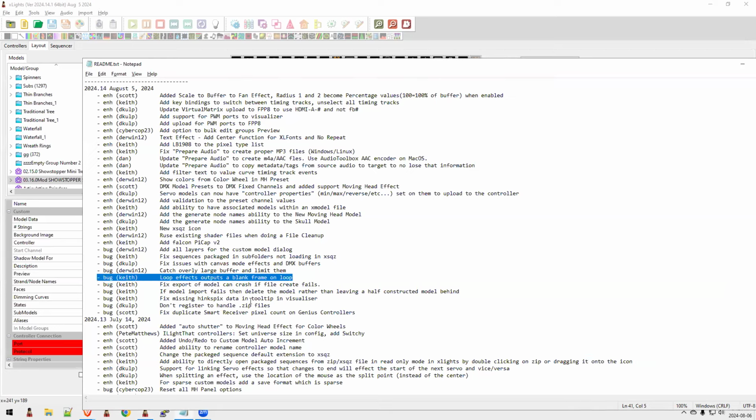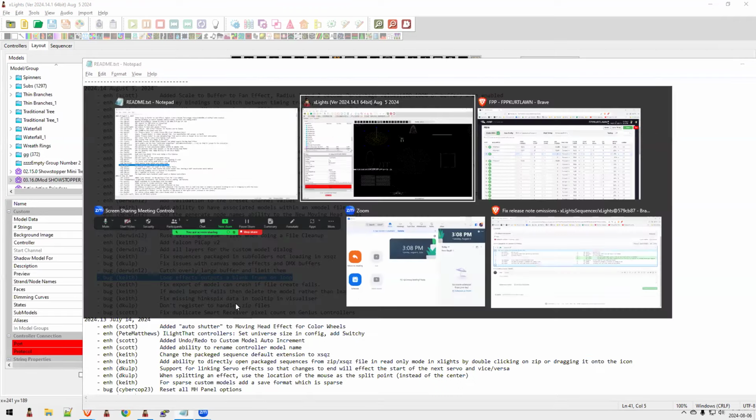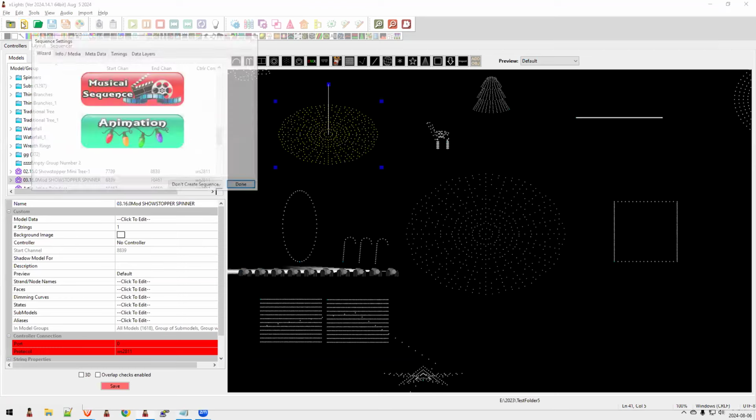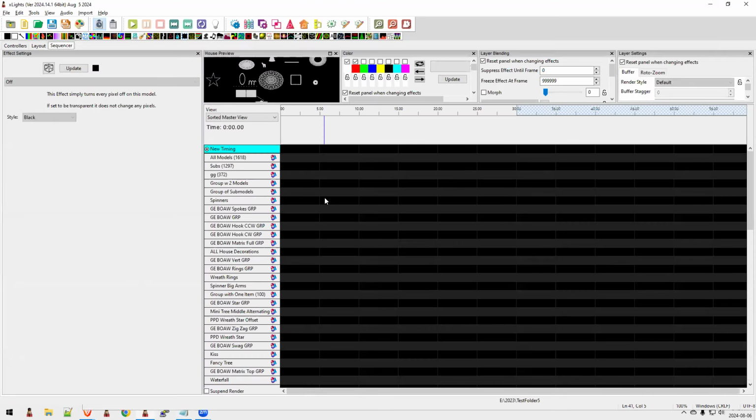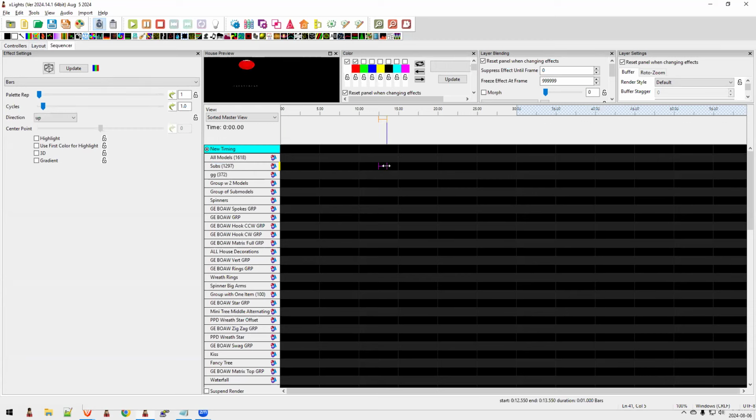Something you may not have ever noticed: looping effects output a blank frame. So if you had a sequence, and I'll just create a quick animation, and you had, let's say, a bars effect, just draw it out. As it's looping through this, repeating the bars effect over and over again, it was inputting one single frame at the end of the bars effect, which was essentially black, and that's not what you wanted.